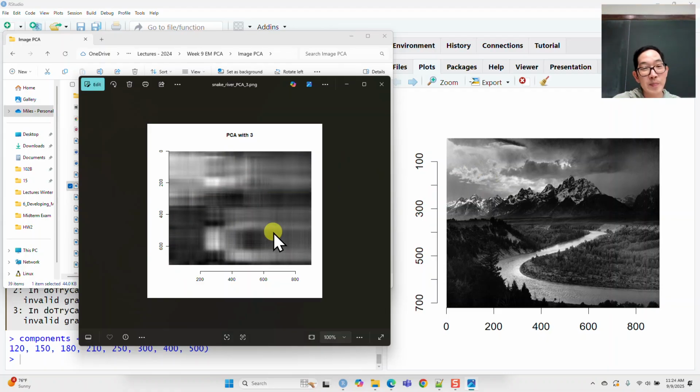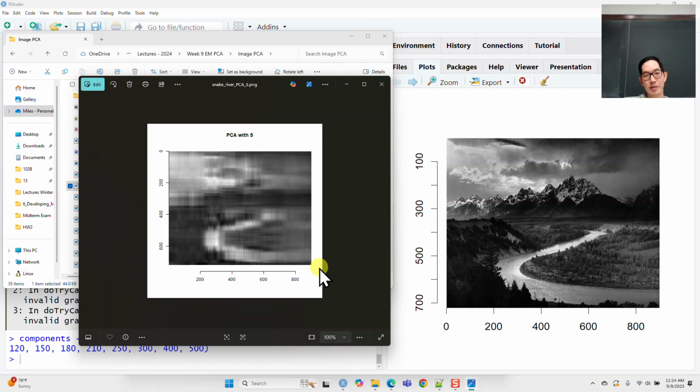Okay, and then here it is with three, and now we're starting to, now it's like, if you take your glasses off, maybe you can kind of see, right? And so I'm like, all right, well, now I can't really tell the difference.